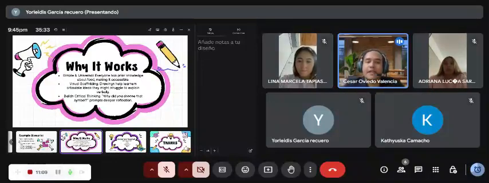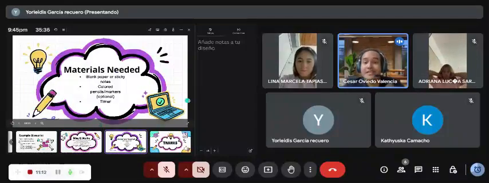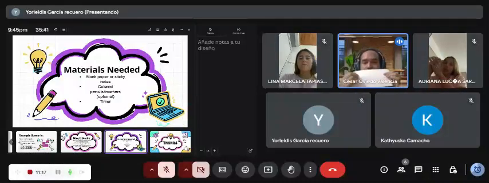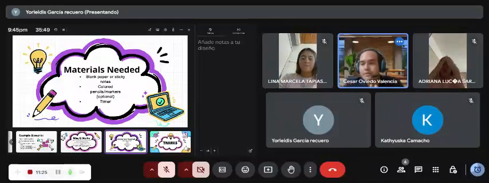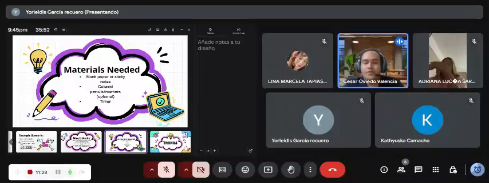Okay. And finally, on the next slide, the material that you need to do this activity is a blank piece of paper like this one or sticky notes. You need to maybe have colors, pencils, markers. It's optional, it's up to you, whatever you want to use. And finally, a timer, because this activity is called quick draw, so it's a quick activity. You need to keep track of the time, so don't be lazy and stick to the time that the instructor gives you.